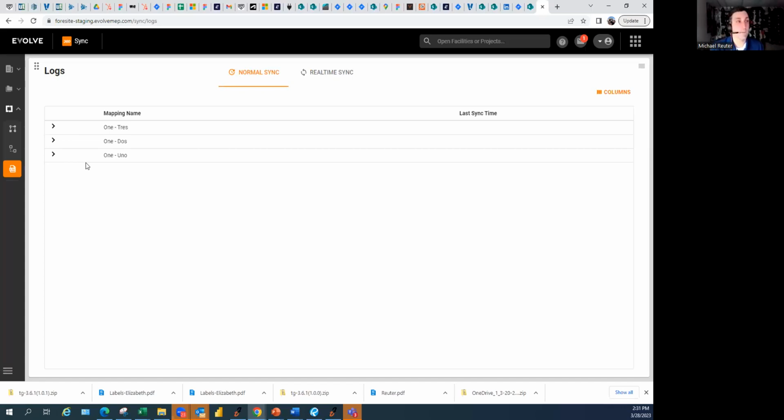And if it's in real-time sync, like I was showing off, then it'll sync the files automatically in real time, only once they've saved and have finished uploading in the original source location.